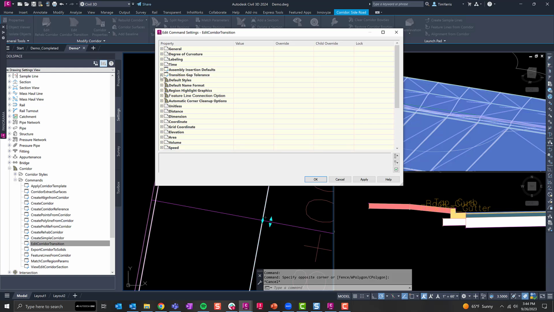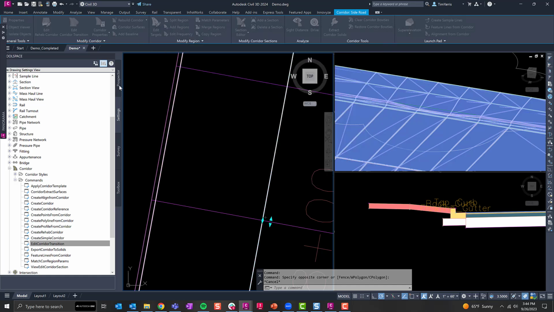So if I expand this, if I would like to, I can turn this particular tool on, and then that will let me set a maximum tolerance. In this case, this is 2/100ths of a foot. If my gap is within that tolerance, then my transition will work quite well across the gap between those two regions. So another really good tool that, just based on customer feedback, we incorporated into this tool just to make it as flexible as possible.